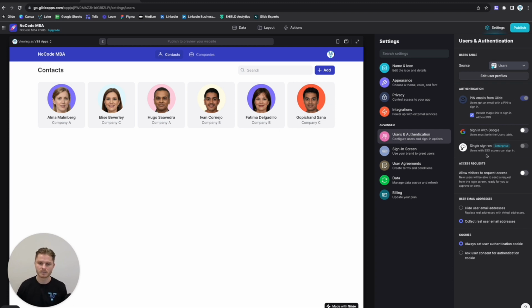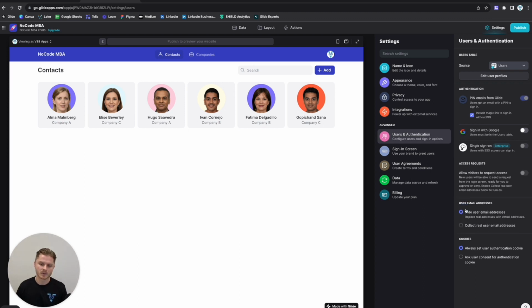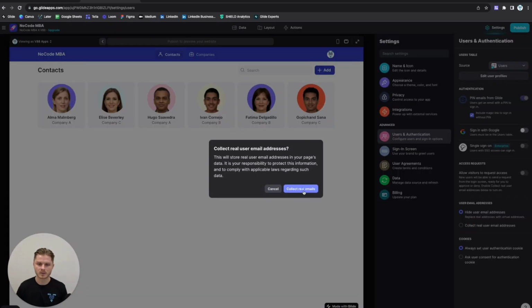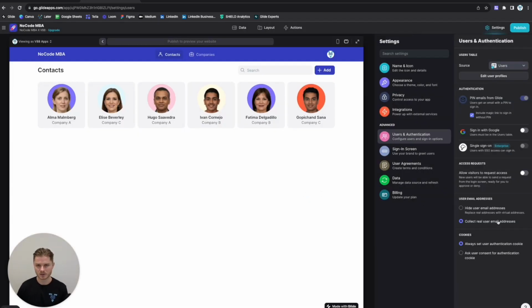And then you can choose a bunch of additional information. It's important to be aware that sometimes Glide might set this option for you. I really recommend that you collect real user email addresses while you're playing around, because otherwise it's going to be difficult to kind of see which user you're viewing as, etc. And also when you jump into the data, I think while you're testing, it's probably going to be more likely that you actually want to collect the user's email addresses.